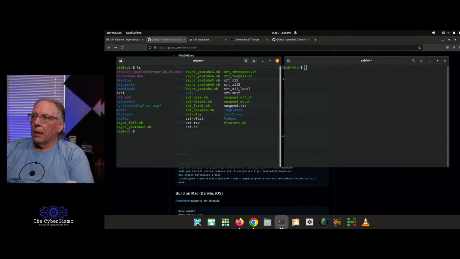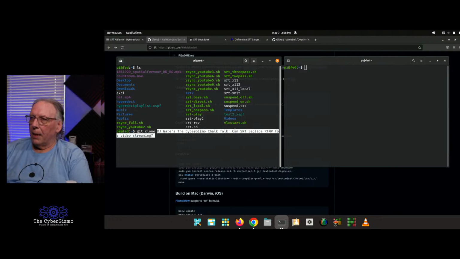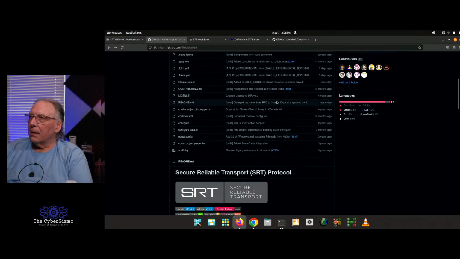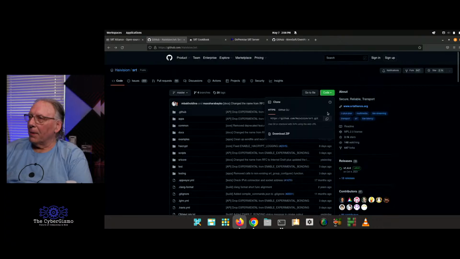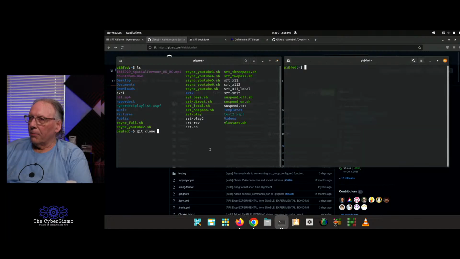So the first thing we want to do is be able to bring down the Git code. So let's do a Git clone. I still have the title screen that I was going to type in, so let me get that real quick. Just scroll back up here and we'll grab it right there. And then we'll put our two screens back up.